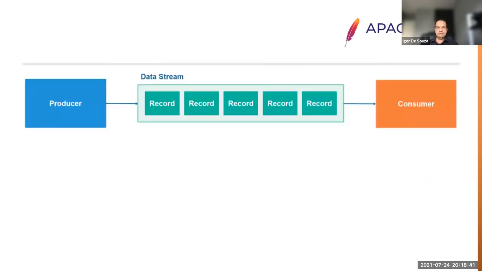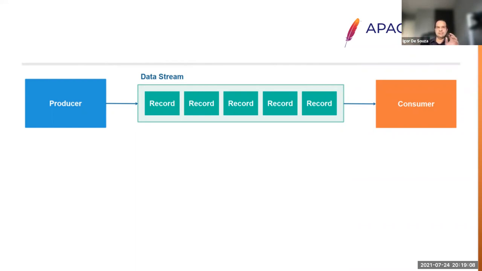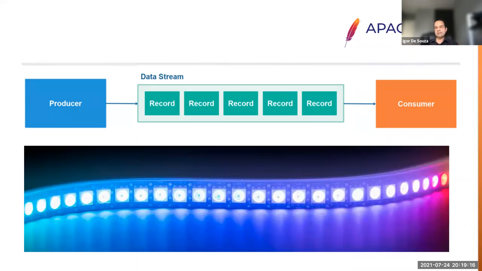But if you look at just the data stream itself — the green square in the center — you have the sequence of records. You have the concept of producing and consuming, the blue and the orange box. Blue can be more than one. You produce data and append it to the data structure. You have more than one consumer that can read and parallelize it. But if you have a look at just the data stream, just the middle part, and you have a maker vision like myself, you're going to see something. Let's try it.